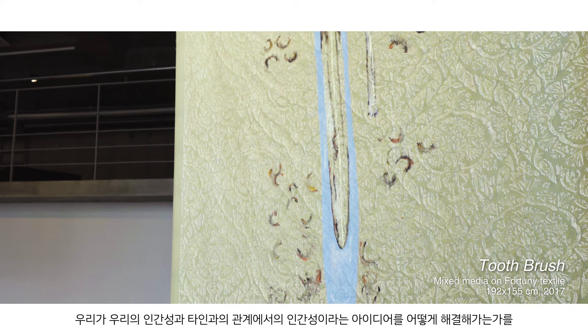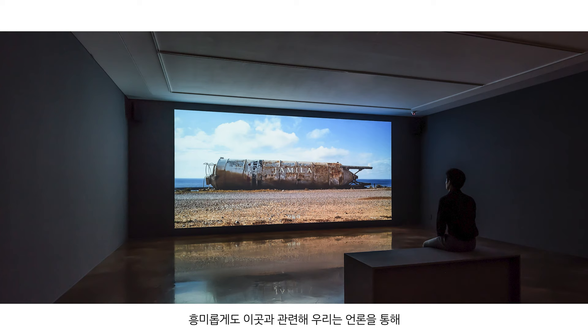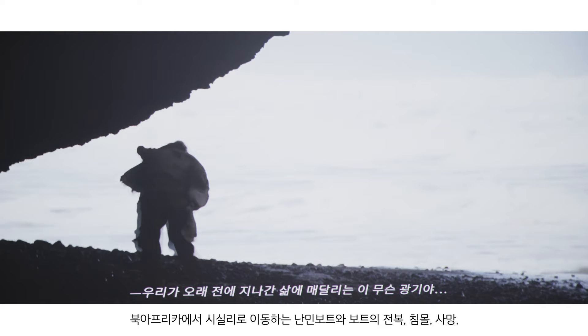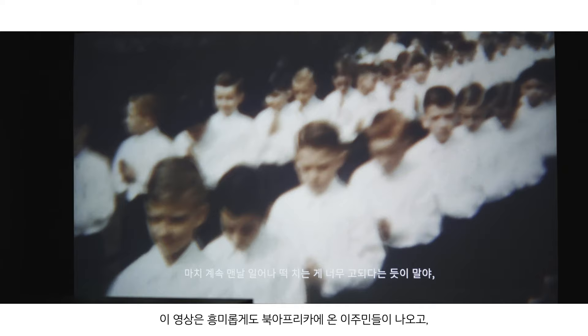It's this beautiful and disturbing work which really illustrates the contradiction of our times — how do we resolve this idea of our own humanity in relation to others. The most recent work, 'Jamila,' is actually a world premiere here in Seoul and takes place in North Africa. We read a lot in the news about refugee boats traveling from North Africa to Sicily, many capsizing or sinking with great loss of life, and some of the painful political results this has caused, breakdowns in civil society. I think it's one of the key issues of our day because the refugee crisis permeates so many other ways we think about ethics, society, and empathy.